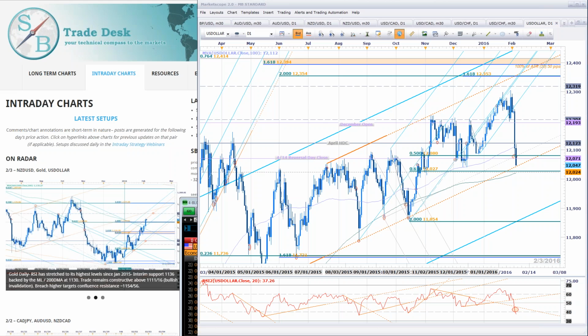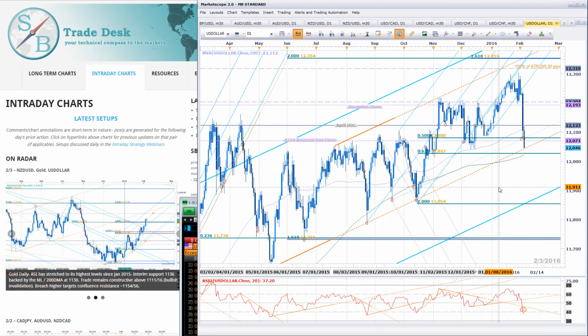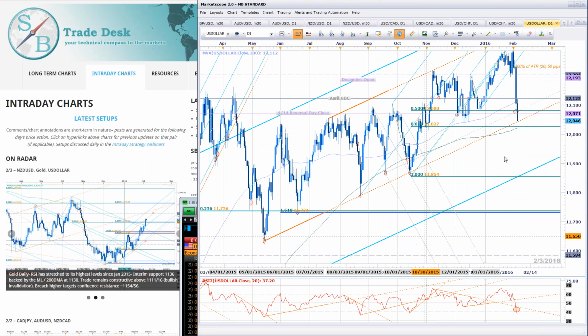Yes, it is. And certainly we've gotten some runaway trades, which have just continued. You're looking at the dollar right now. Look at this decline. Obviously, the largest decline that we've seen, just eyeing it out, probably since the initial August drop. But in any event, it's coming into that channel support, trendline support, whatever you want to call it, off the lows from May. And certainly that's coming into focus right now.